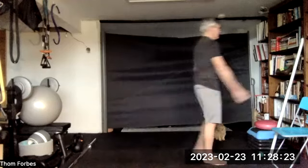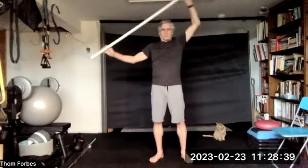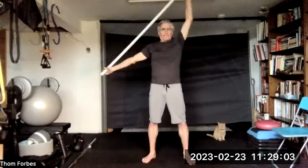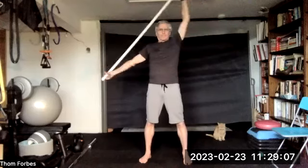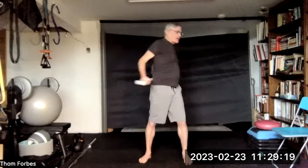And come on up and grab a stick for the gym stick routine. Starting with some dynamic swimmers in one direction. And then the other. Bring the stick up overhead and go side to side. Lower waist. Rocking side to side.